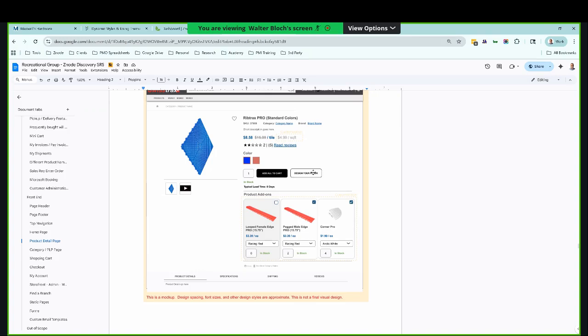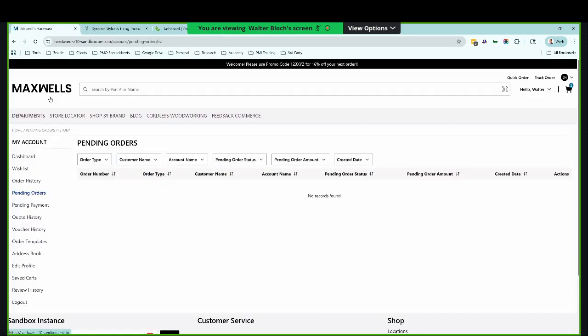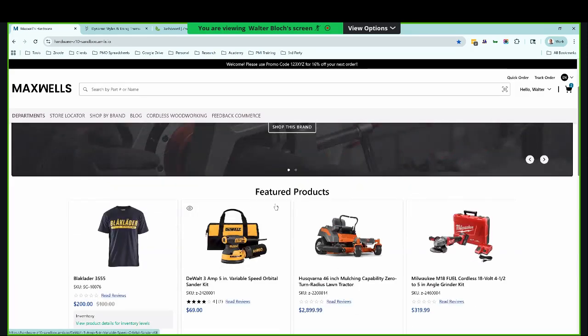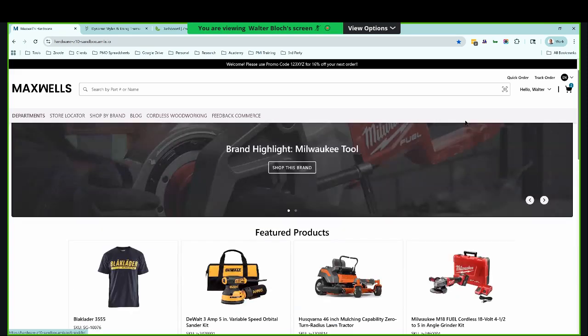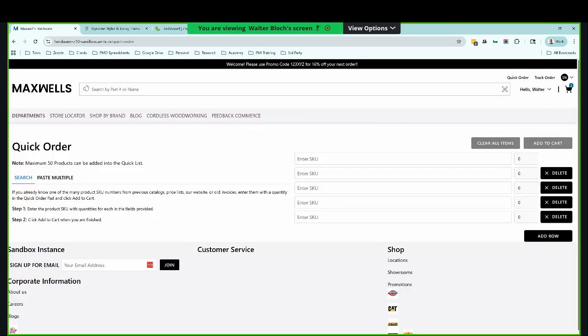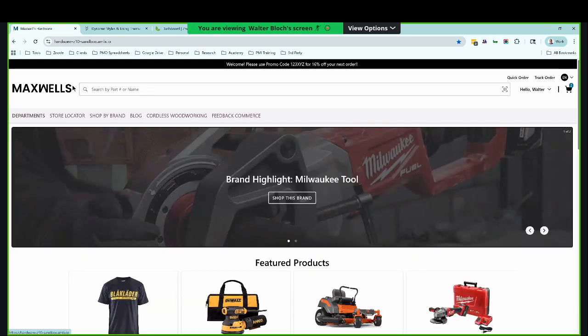In that example you were showing us earlier, and apologies, I came a little late, so you might have said it, but was that more of a B2C type of experience? It's sort of a genericized site. Our Maxwell Hardware is our sandbox store. So it's got both B2C and B2B features. Everything is in it, it's the soup, right? It's the vegetable soup. It's got both B2B and B2C.